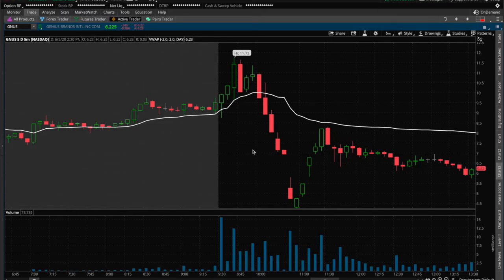The volume weighted average price, VWAP, is calculated by taking the number of shares bought times the share price and then dividing by the total amount of shares bought. So basically it gives you a better understanding of whether a stock is currently at a good price to buy or sell.